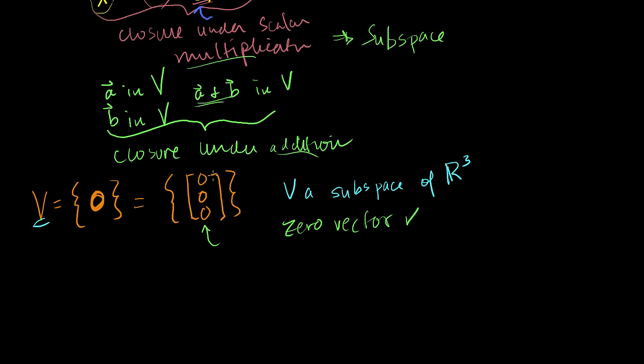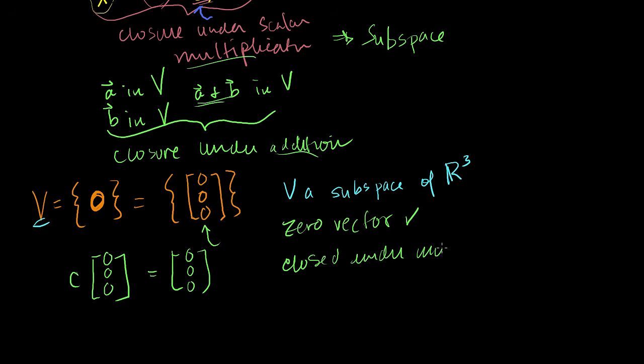So there's only one member of the set, the zero vector. If I multiply it times any scalar, what am I going to get? I'm going to get c times 0, which is 0, c times 0, which is 0, and c times 0, which is 0. So I'm going to get its only member. It is closed under multiplication. You can multiply this one vector times any scalar, and you're just going to get this vector again. So you're going to end up being in your zero vector set.